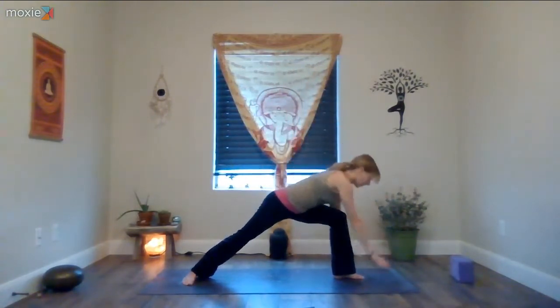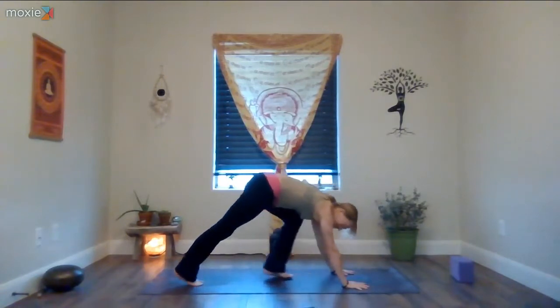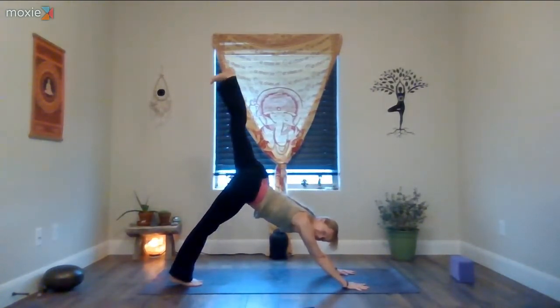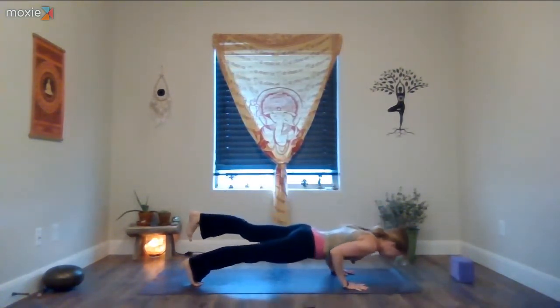And then cartwheel both hands all the way back down to a lunge. Pick that back heel up again. Strong arms as you reach your left leg back to the ceiling for a three-legged down dog. Take a breath in. As you exhale, either right to down dog or move through your version of a Chaturanga Dandasana flow.